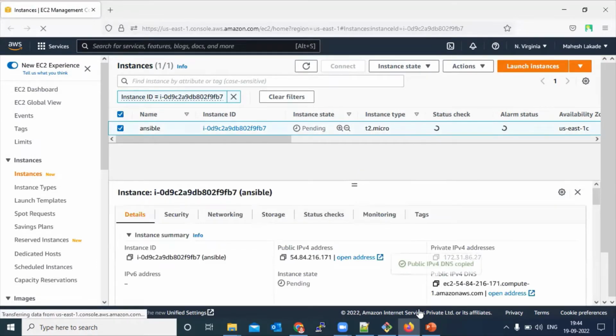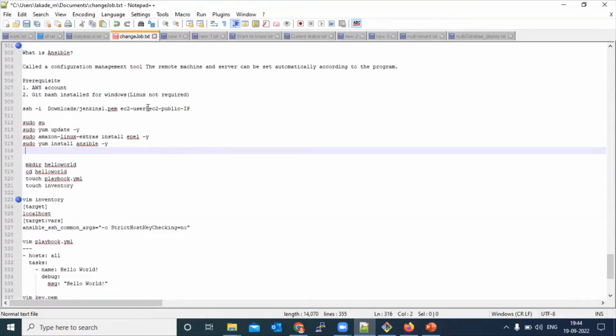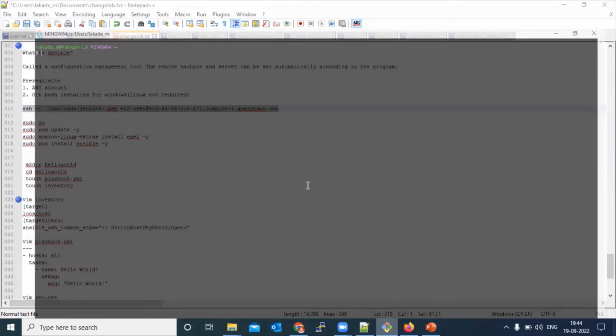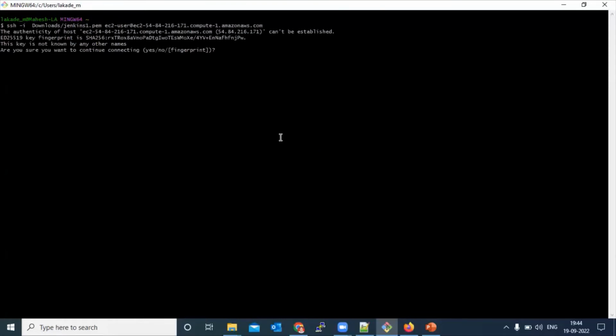We will get the public IP. We need to update the public IP here. I will provide this detail in the description of the video. We need to copy this command, and Git Bash is opened. We need to paste it there. So whenever the machine is launched, we are able to log in there. Yes, the machine is ready.